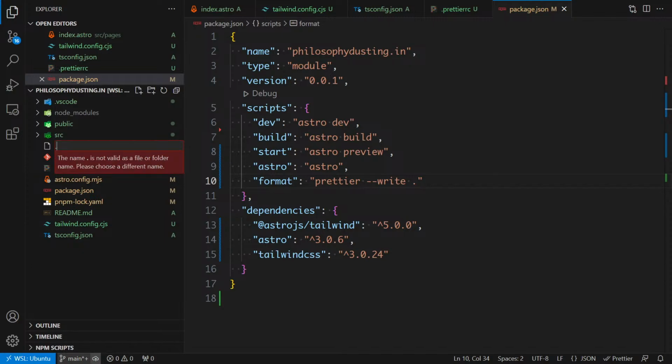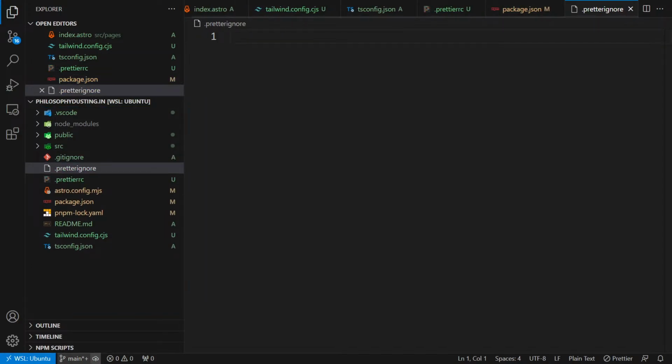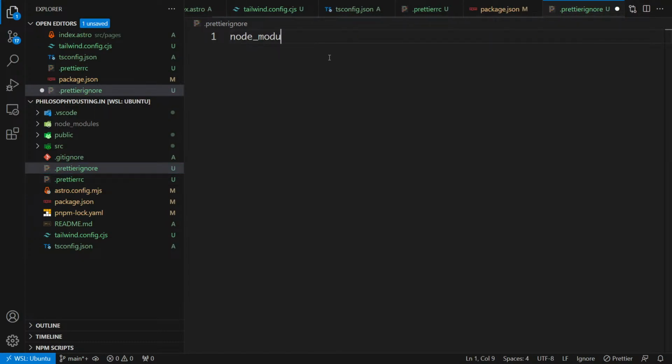We'll add another one which is prettier ignore. We will ignore everything that is inside the modules and public and VS Code, right?